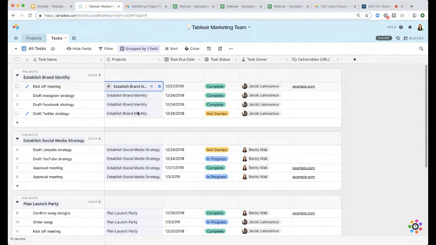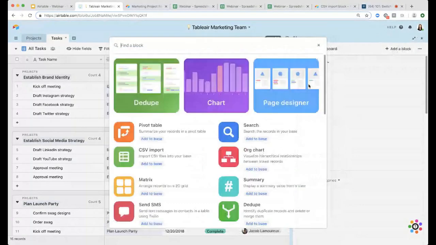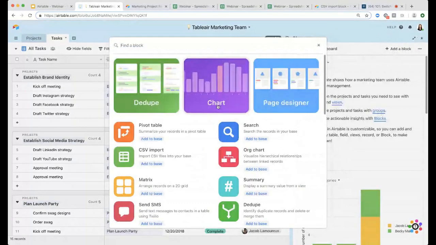Last but not least, like spreadsheets, you can also visualize your information with pivot tables and charts. But unlike spreadsheets, Airtable offers a lot more ways to use your information with the blocks platform that are present here over on your right. There are 3 types of blocks. You can visualize information, you can enable collaboration, as well as there are blocks that help enrich your workflow, whether through importing or updating your existing information.